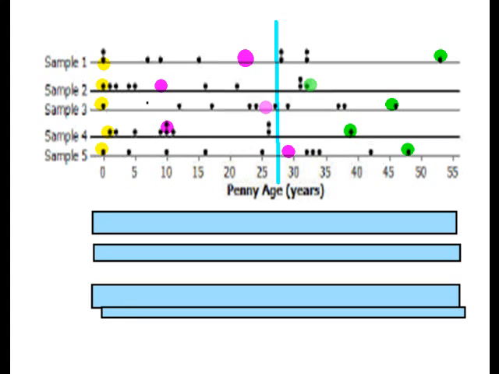Some of the things that I observe here. The samples are fairly different. Most have the same minimum of 0 years. The maximum years vary quite a bit, where we have a maximum of 55 for this group and then a maximum of about 35 for that group. That's quite a variance in the maximum. Also, look at the medians. Some of the medians are in the middle, but most of them are lower than half the age. Notice that the median is actually below most of those.